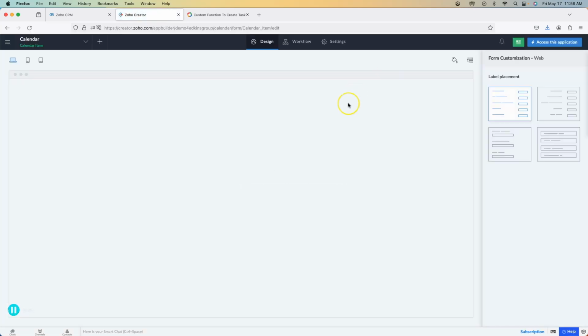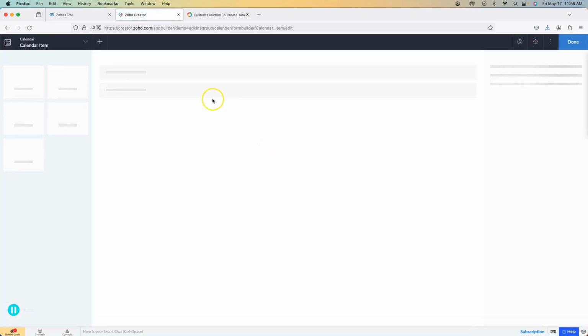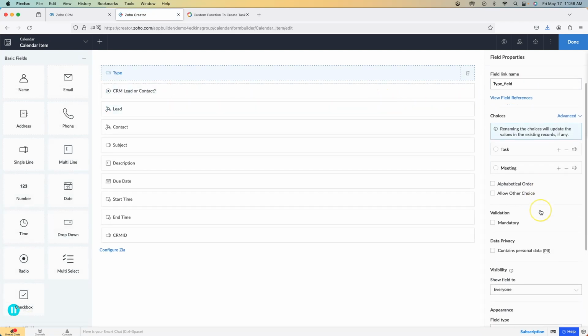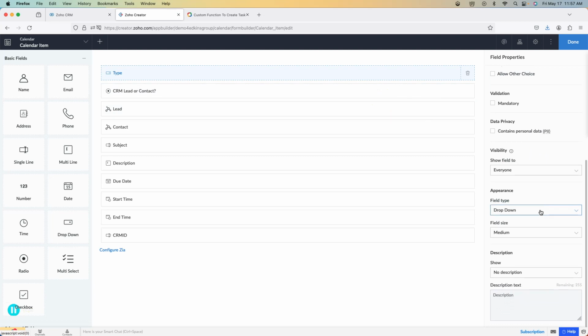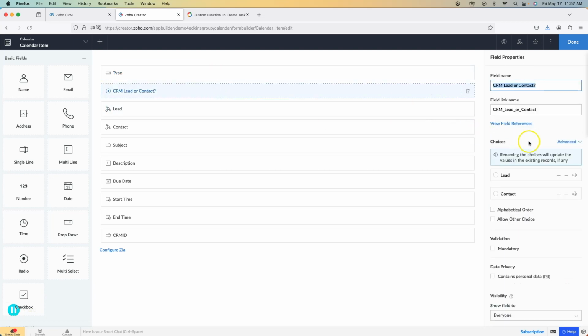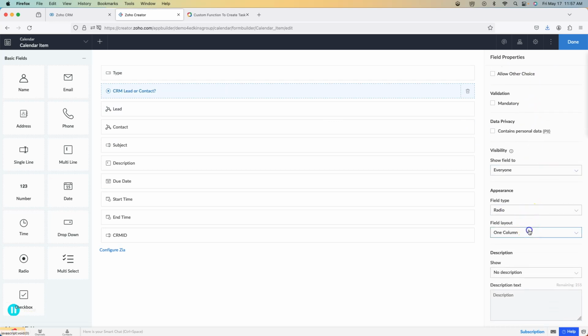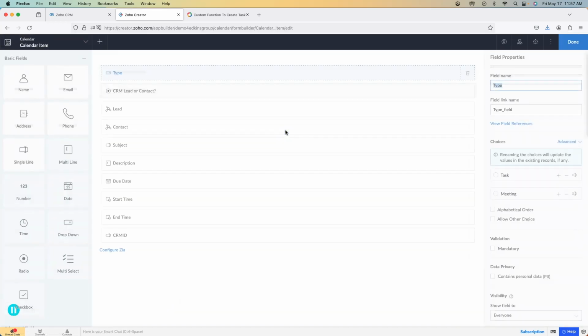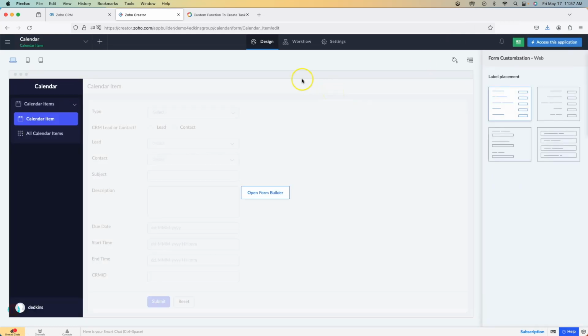Edit this application. You can see I'm in this radio here, and I scroll down. You'll see that it says, wait, which one? This one here. Scroll down, and you'll see it says one column here, and I can change it to two columns, so they'll be next to each other. Looks a little better. See? Lead contact. All right, now let's go ahead and do some workflows here.